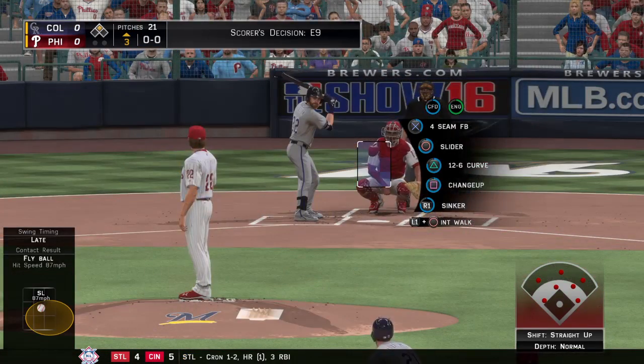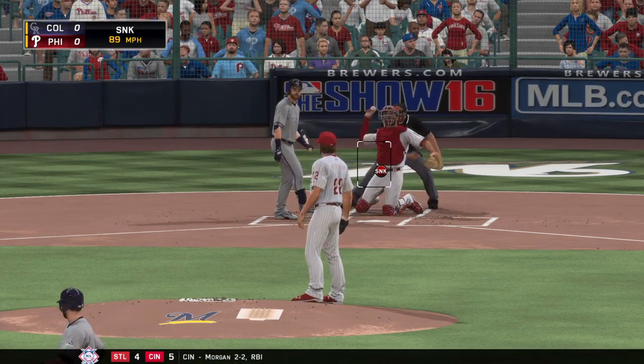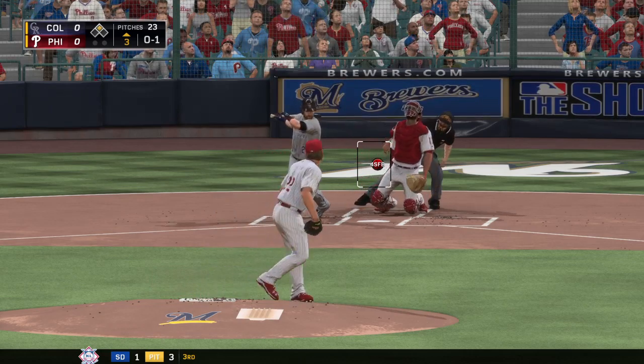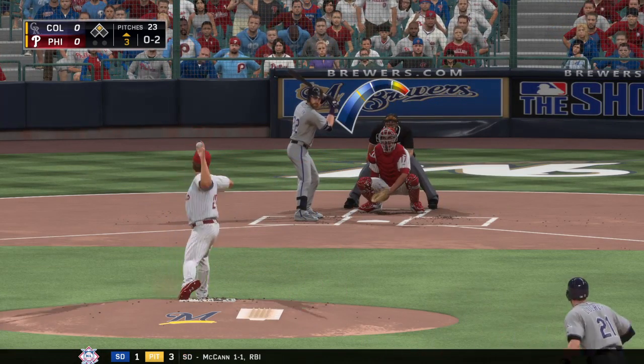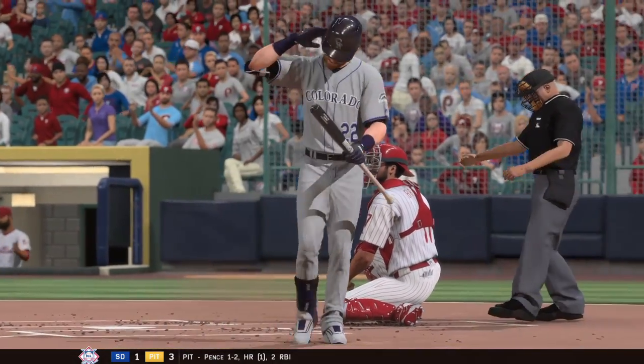Coming to the plate now, Josh Reddick. And he could give his guys an early lead if he can come through here. No contact on the sinker there, and he's behind 0-1. A little quick on that swing, and he finds himself behind 0-2. And they really bunch him up on that one as he swings and misses for the first out.